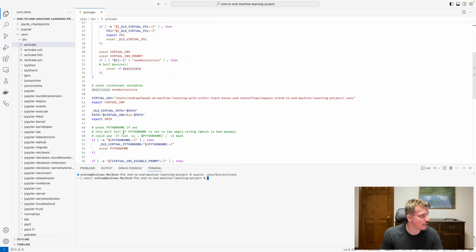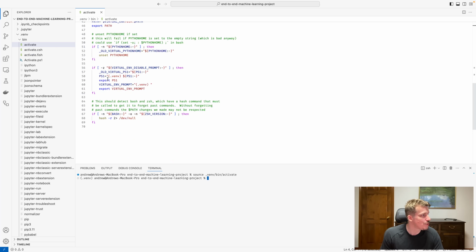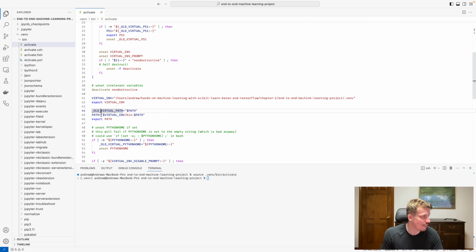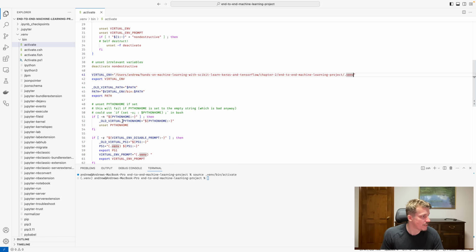It does this as a convenience. You can see down here, it changes the shell. PS1 is a special variable that allows you to update the text that you can see on your terminal. Here it's setting it to the environment that I'm in, taking on this VN folder name. I'm now in the environment, and you can see there's this path, and it's keeping it around, setting the path to be the path plus our virtual env path, and you can see this whole VN thing that's been added to the path.